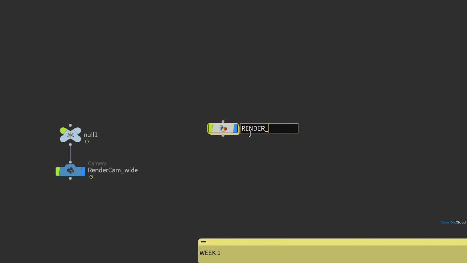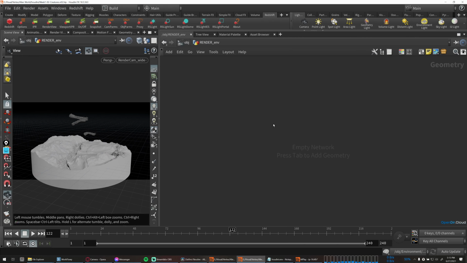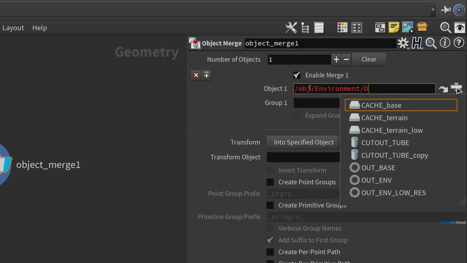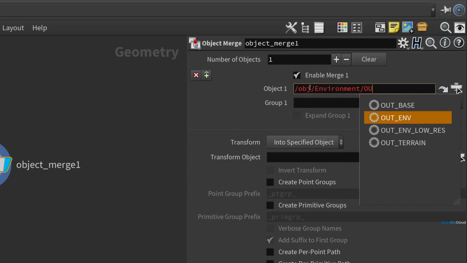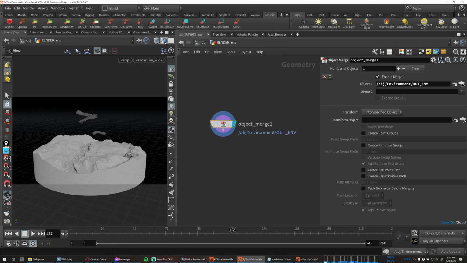I like to always prefix them with render. So we can create one for the environment, and if we dive inside here, we can just do an object merge and point this to obj/environment/out-env. And when you're setting up these render objects, you might want to turn off the display of other objects.